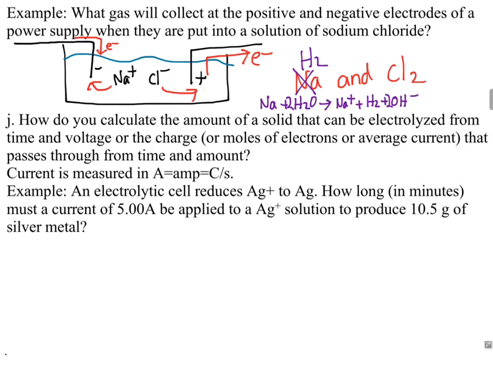Okay, last for this chapter is doing conversion factors to convert between, kind of like plating out a metal, for example, is this first example. How much time would it take for a current of 5 amps to reduce 10.5 grams of silver plus ions to silver metal? So if you just put a spoon in your silver plus solution and connect it to your power supply, the silver ions would plate right on there.